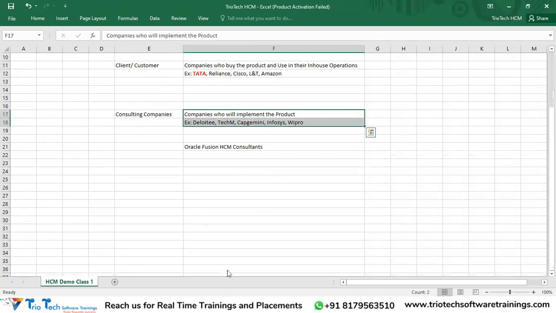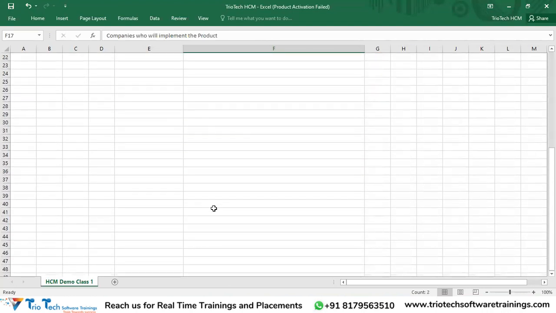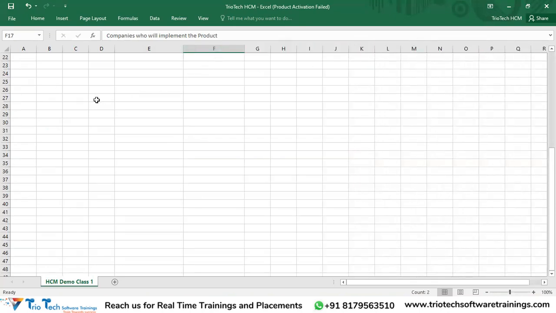Now I want to introduce to you Oracle Fusion environment releases. What do you mean by that one, team? Basically, what I told you, in the year 2011, Oracle introduced these Fusion applications in the market.